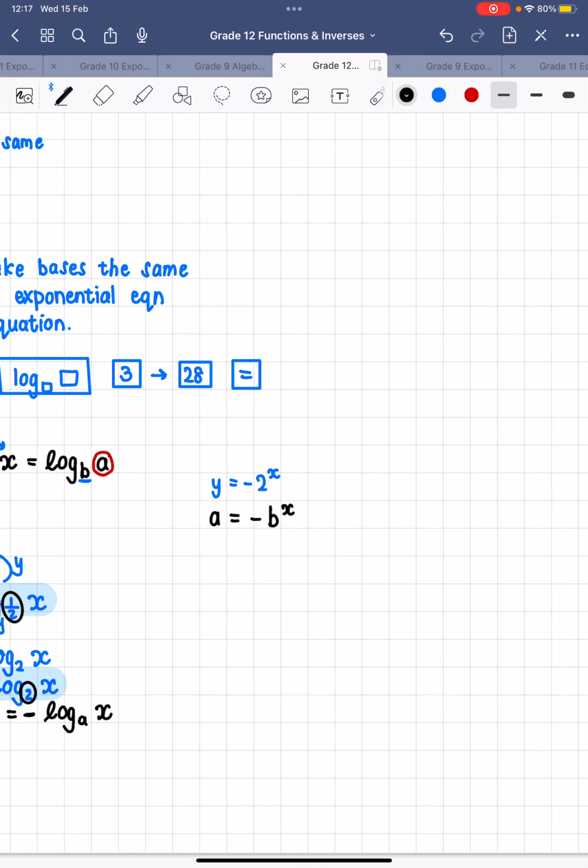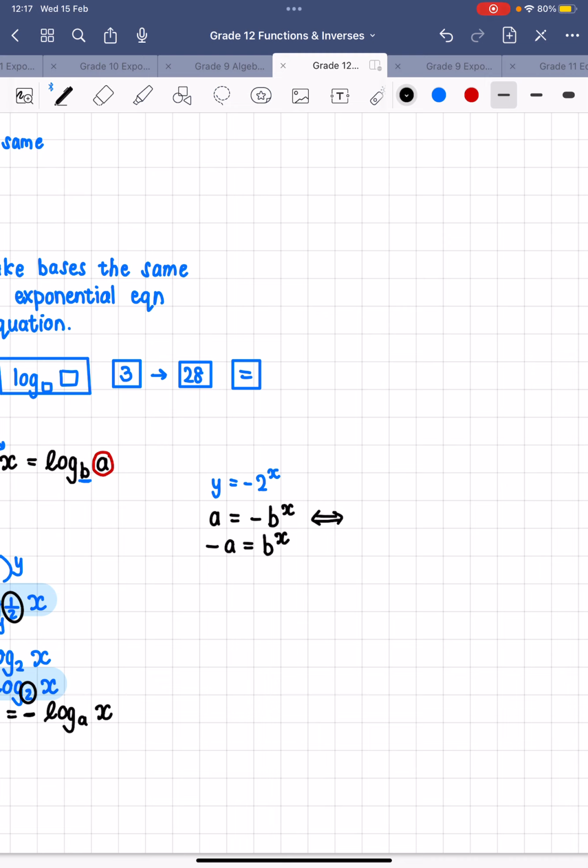Now guys, in this case, and we are again going to use our double-headed arrow to show that we can convert between them, what you are going to have to do is just underneath show that you are moving the minus to the a's side. It's very important that we don't actually keep that minus with our b, with that number that's there. I'll explain to you now why that is.